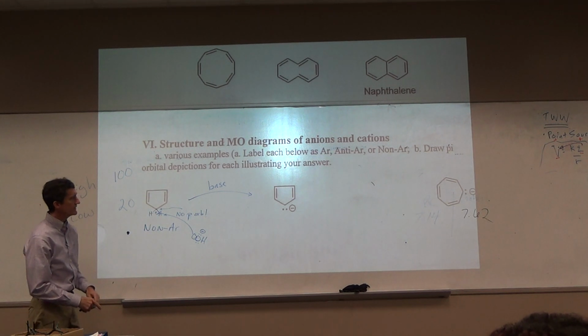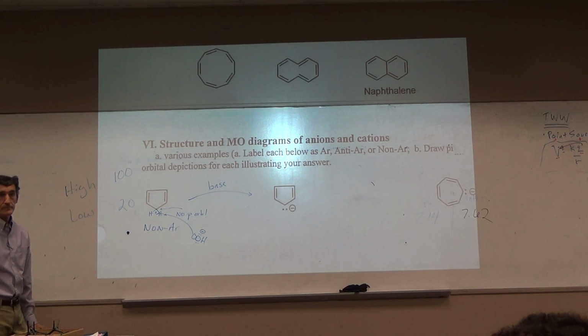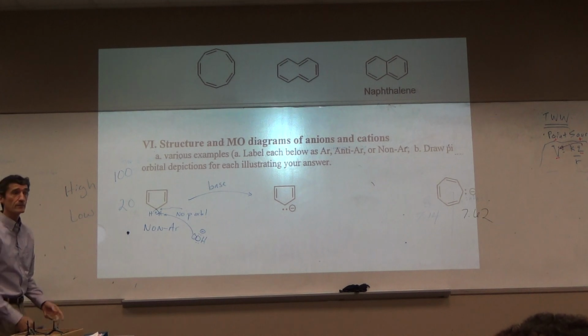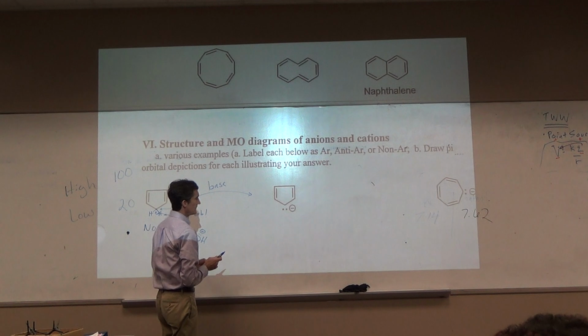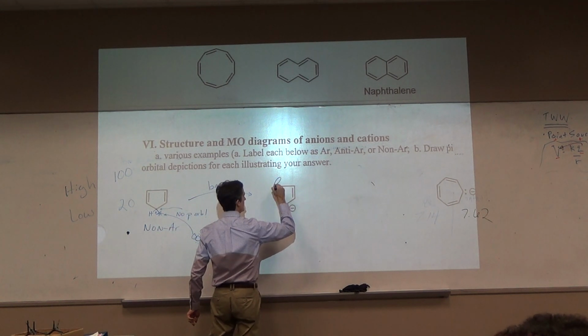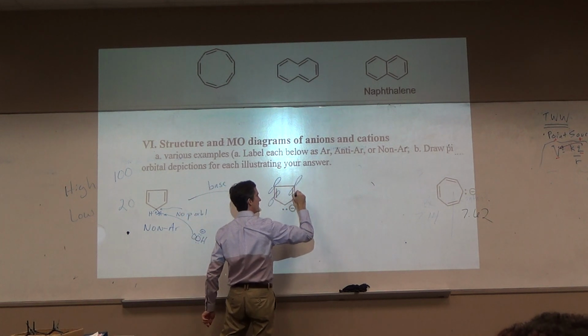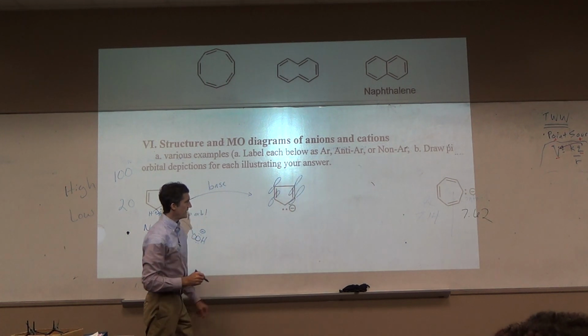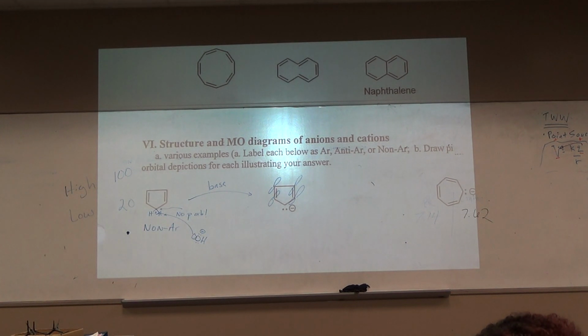What about the anion over here? Aromatic, anti, or not? Well, we can assess this the same exact way. Is this a cyclic conjugated system? Yeah. P orbital. There's your pi bond. One electron makes a pi bond. One electron makes a pi bond. What's the hybridization of this carbon here? And what type of orbital is the lone pair in? sp2, and the lone pair is in a p orbital. Exactly.